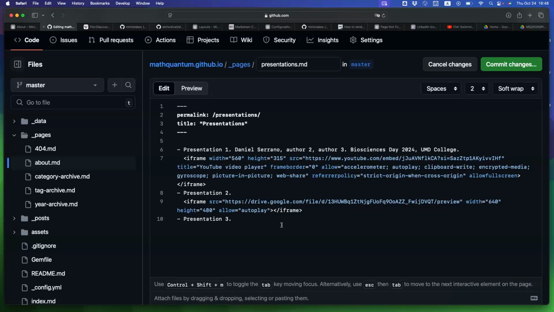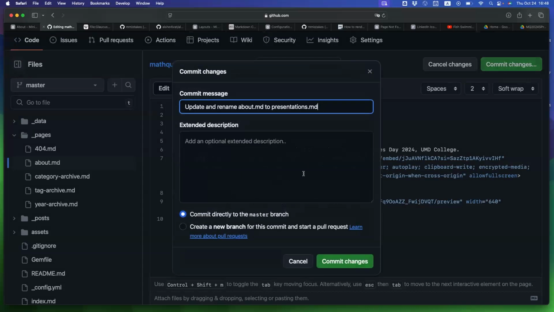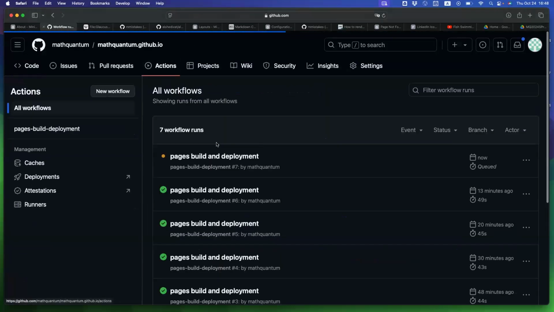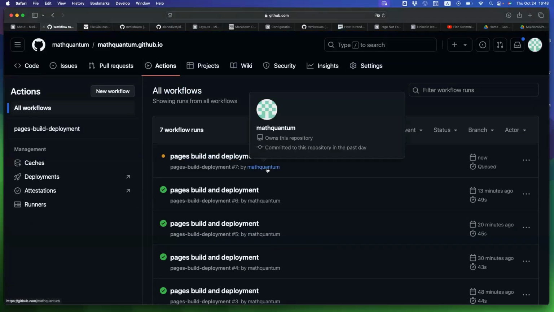All right, so I'm not sure where everyone is, but I'm gonna commit. So if you're here with all these iframes already, you can go ahead and commit, which is what I'm gonna do. I'm gonna let GitHub populate my commit message. And I'm gonna go to actions just to be able to keep track of the status before I show you the results.